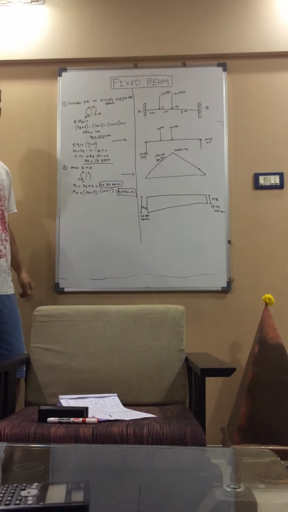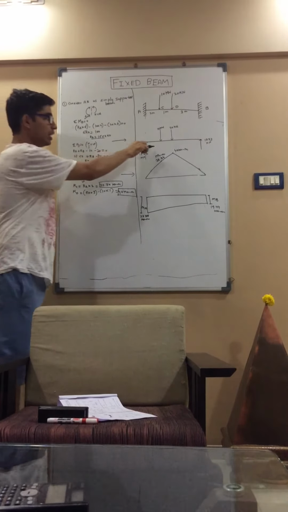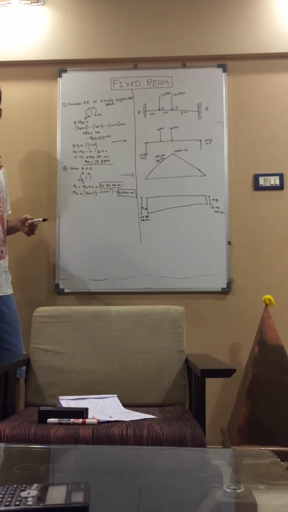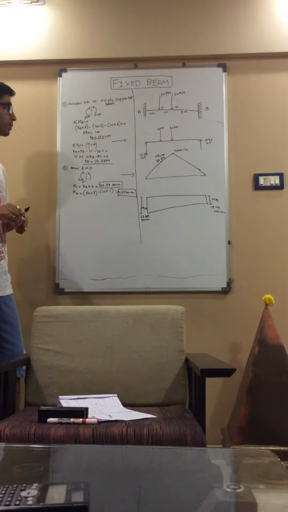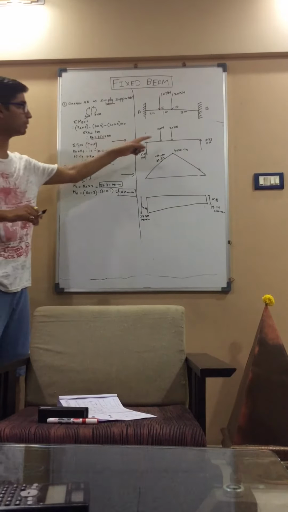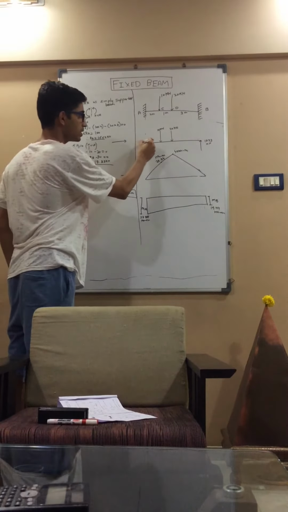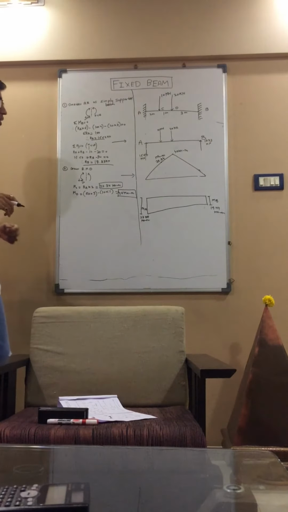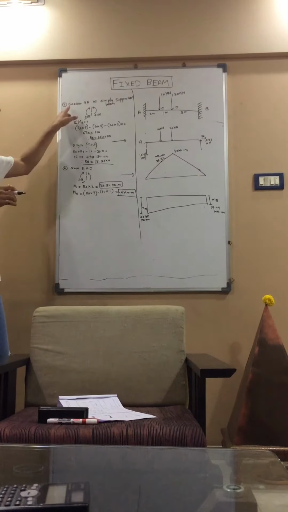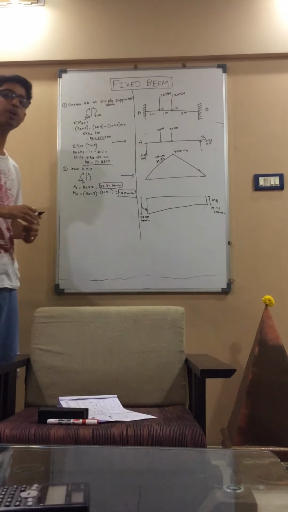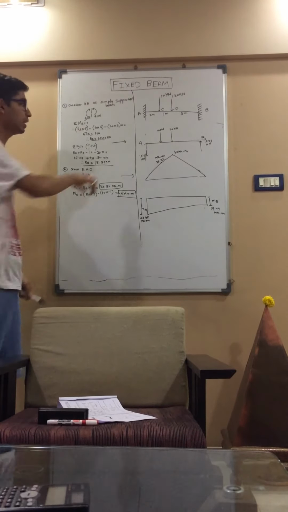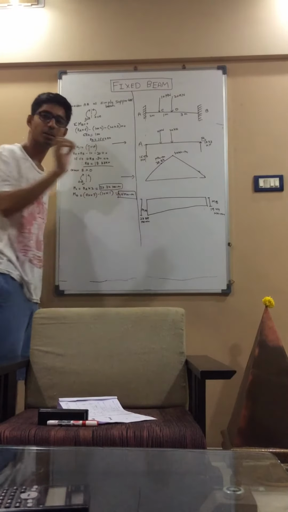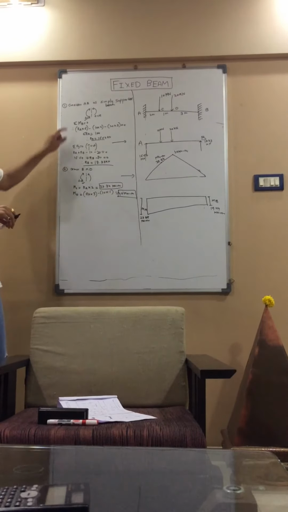When you remove the fixed support, what remains is that hinge and roller supports, means just the normal simple supports which cannot take any deflection. Now when you consider beam AB as a simply supported beam, then step number 1 is you are supposed to find out the support reactions, mean RA and RB, means reaction at A and reaction at B, you are supposed to find out.